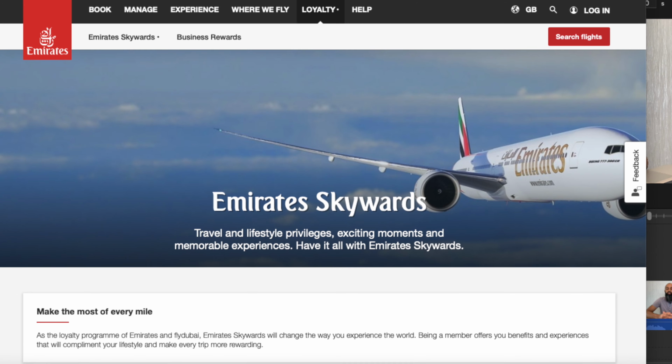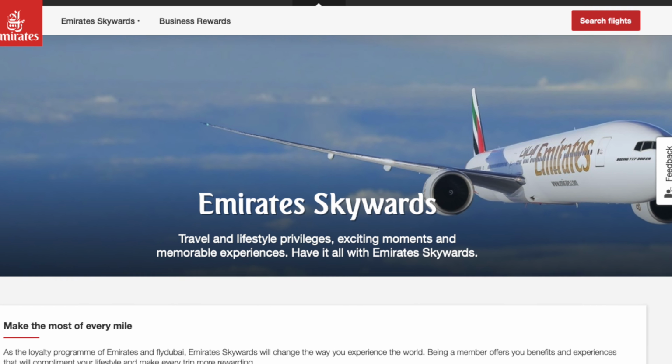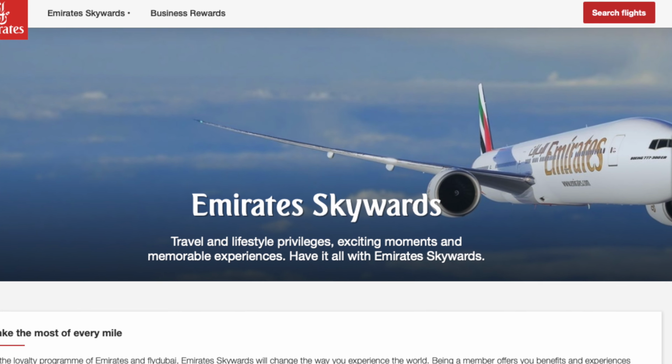Now, for most regular passengers who use economy, this is where you can try and position yourself for an upgrade to premium economy, because generally I would suspect that premium economy, for the time being at least, would go empty. So this is where you can make sure you sign up to the Skywards program, so that essentially hedges your bets and improves your chances. And then obviously try the usual things when going into check-in. Do inquire with the check-in staff if premium economy is available on your flight.